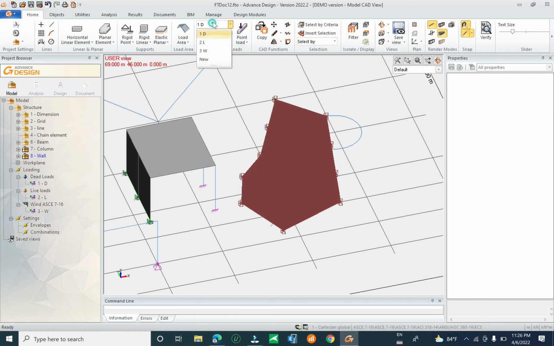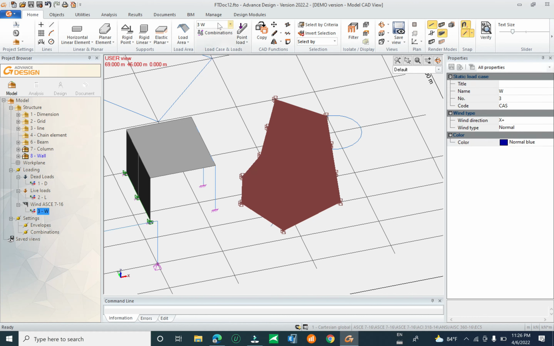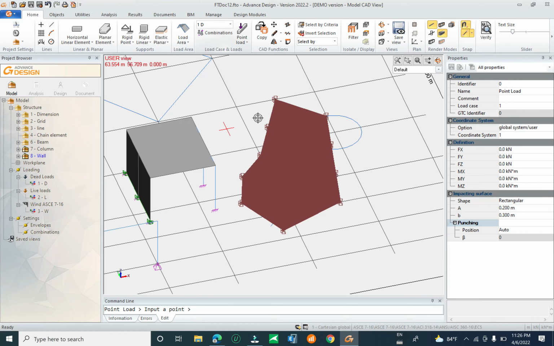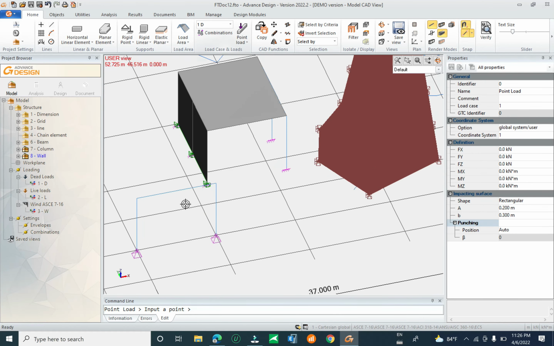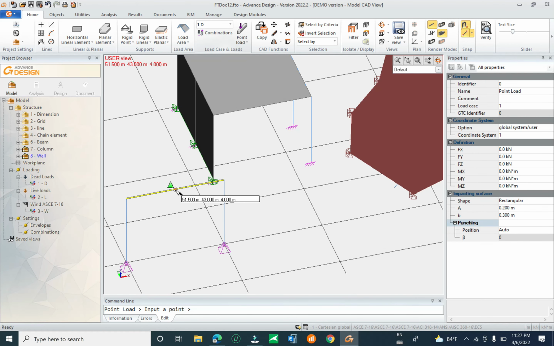And after that, you can click for the line load, this one for the wind load, this one for the load. After that, you can click on the point load or other load type. Now I want to click on this point, and instead you have to determine the coordinate system. You can click on the local, or you can do the global.